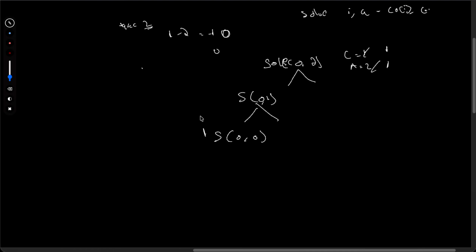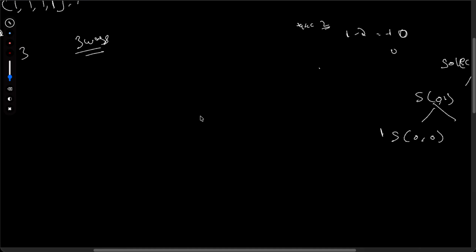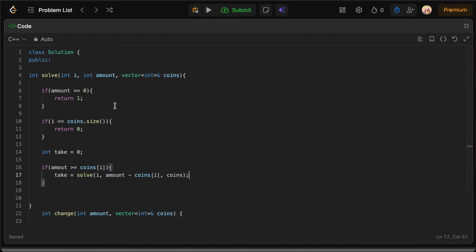Okay, next is skip. We have to skip also, no? Wait, let me write first. Skip is equal to solve of i plus 1, amount, coins.